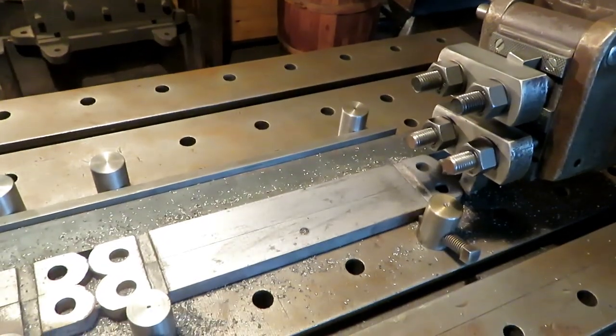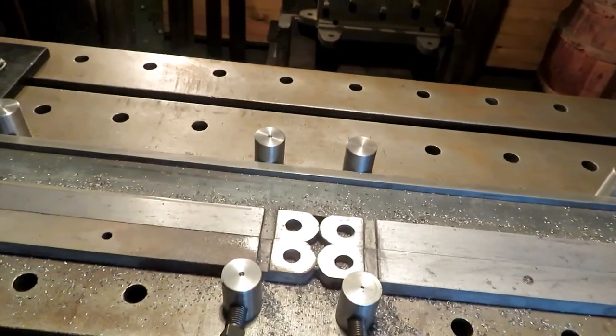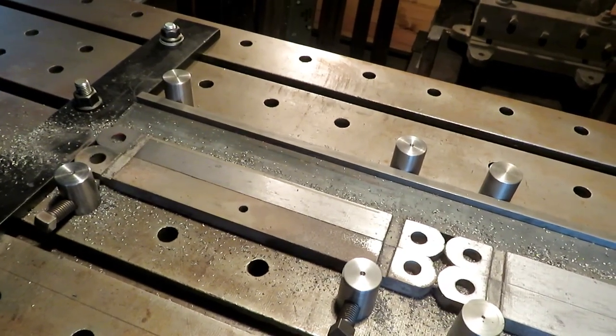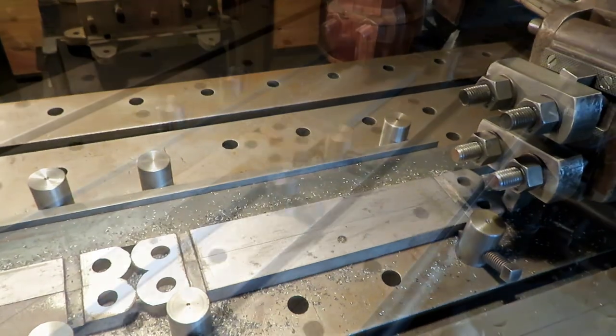Now, that's the first pass through, about 10,000. And you can see it didn't clean up on the front two here. That was sort of just to see where we're at. I put a different kind of tool in there and take another 10 off.